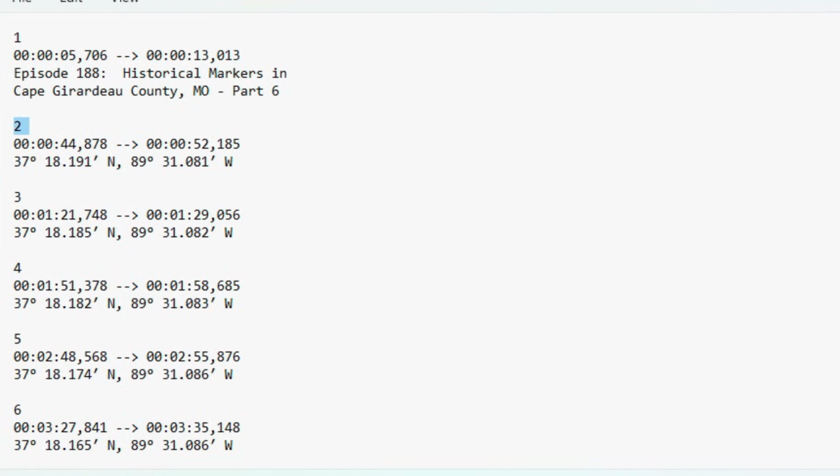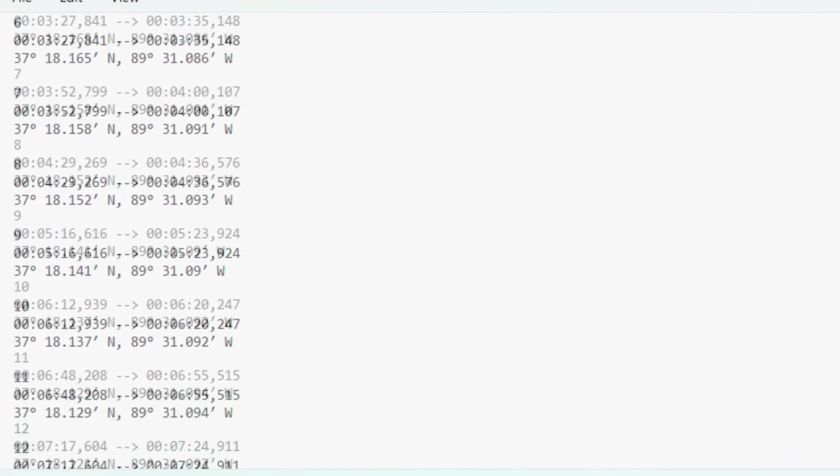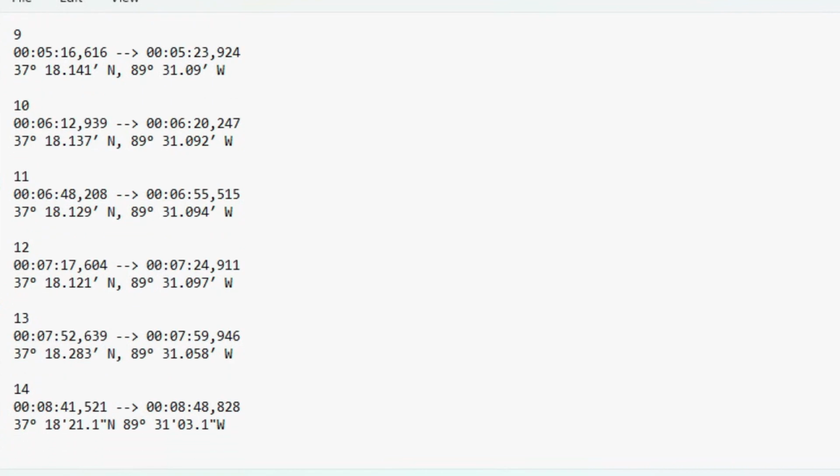Then we have our second one, beginning and ending, and the subtitle, and a blank line. And we should have 14 of them since that's what we had highlighted, and notice it ends after the 14th entry. So there's a simple little script which will let you output into SRT format any group of text boxes that are on the screen. It'll give you the beginning and ending time codes correctly, and it will let you see all of the different entries that you have listed and just output them, and then you can use them however you need to use them.